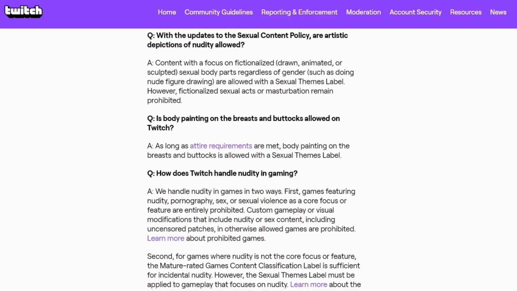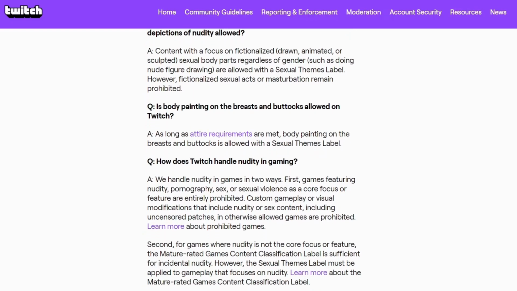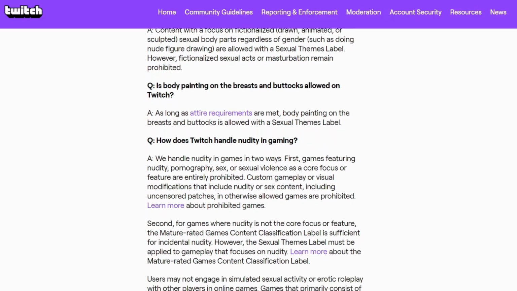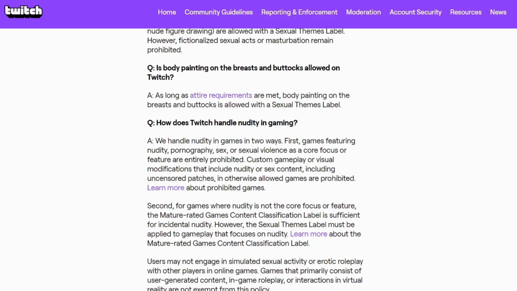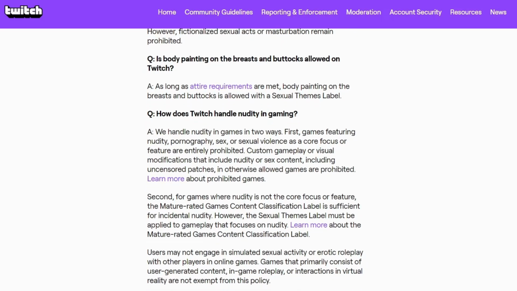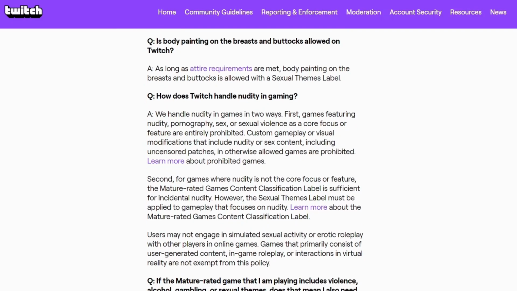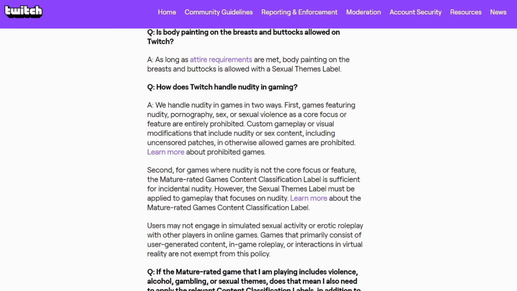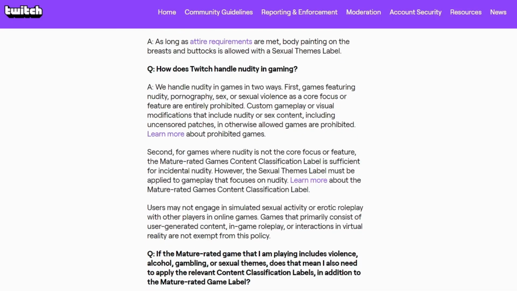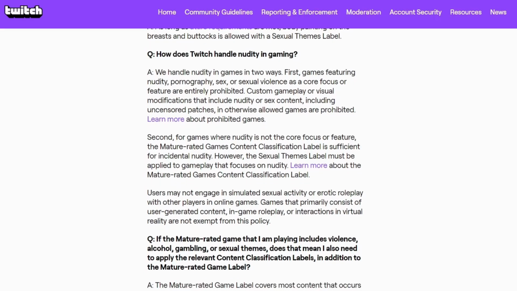There is a thriving artist community on Twitch, and this policy was overly punitive and did not reflect the impact of the content. Body writing on female-presenting breasts and/or buttocks regardless of gender. The Twitch attire policy already allows body art on breasts and buttocks, so this change makes these policies consistent. Erotic dances that involve disrobing or disrobing gestures, such as stripteases.